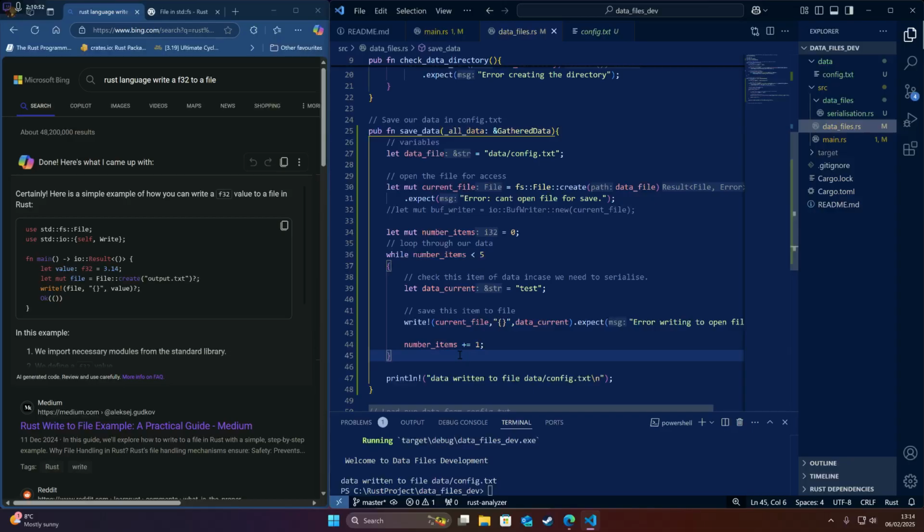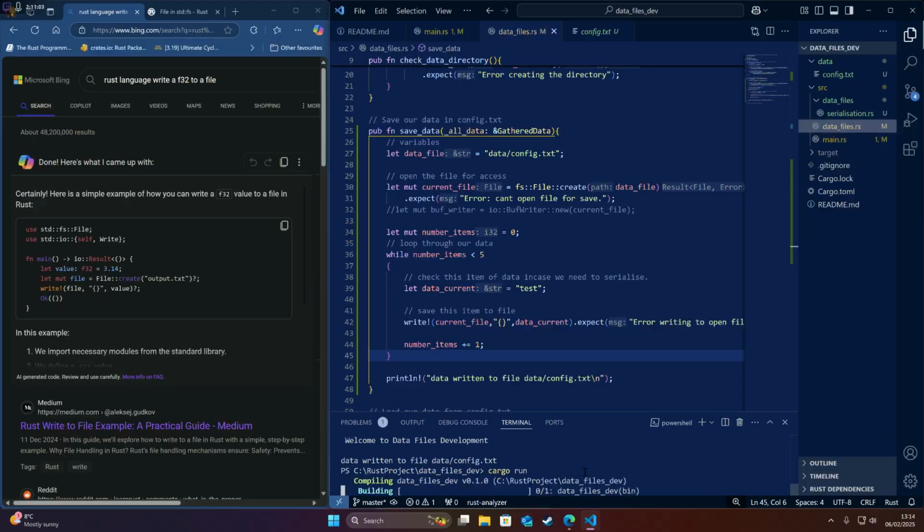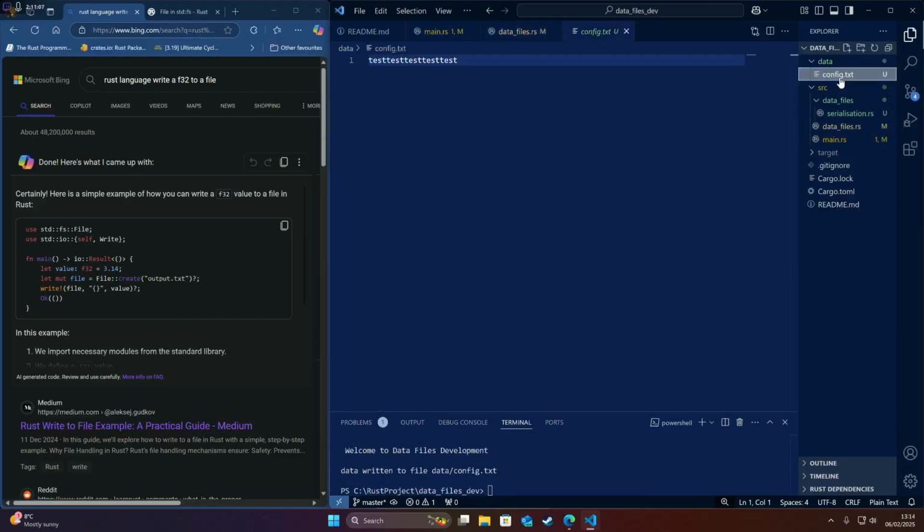There we go. So I'm going to run through that, what, 4 times? Five times.